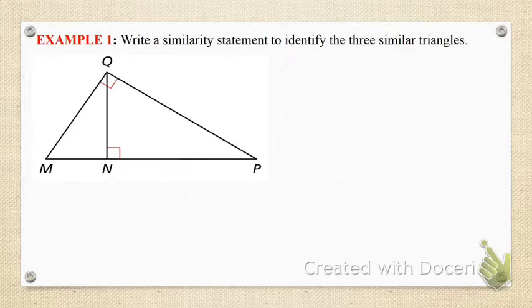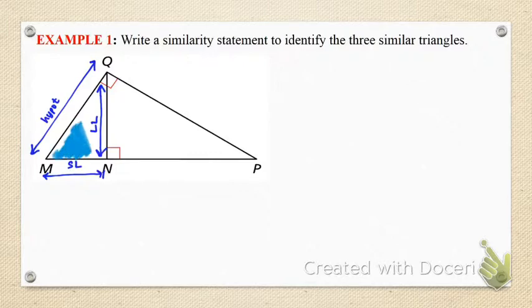One of the things that's most helpful in a picture like this is to identify the parts of the triangle. So like in the small triangle here, MN is the short leg. I abbreviated that with SL. QN is the long leg, right? Abbreviated with LL. And then MQ is the hypotenuse of this little triangle, right? So if I'm just looking at this triangle right now, it can be helpful to identify those three parts of that triangle.